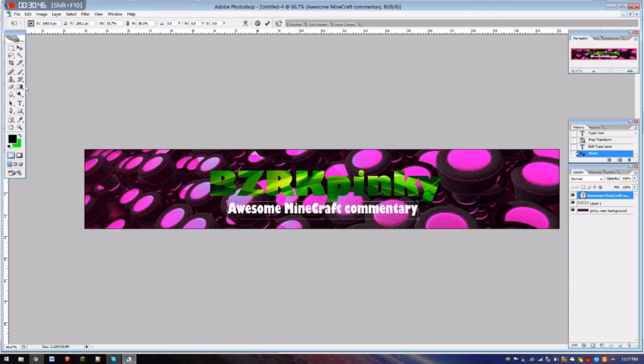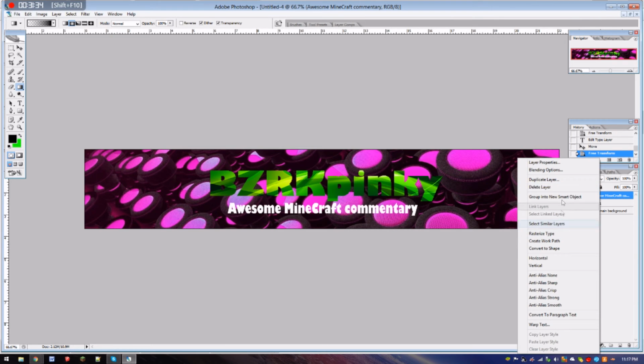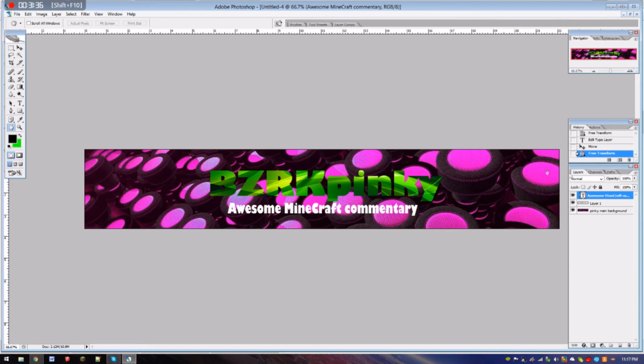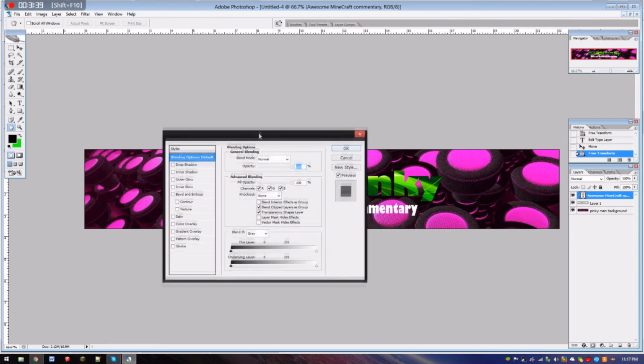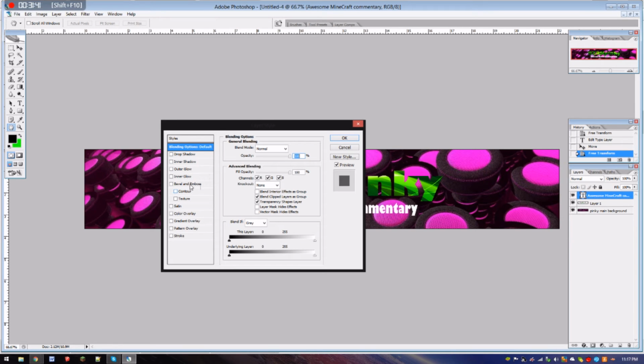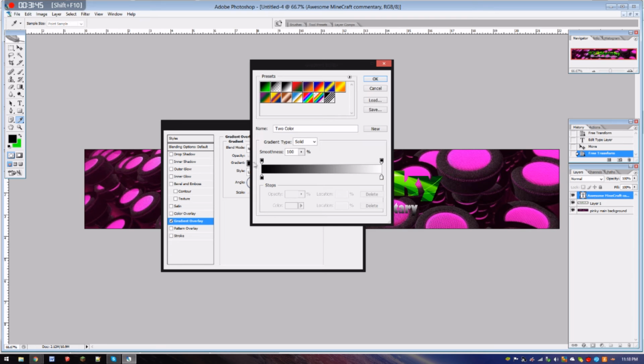I'm just going to show you how to use the things, and then y'all can make it look however you want it to look. So what you're going to want to do is right click the layer that you're trying to edit and click blending options, and it'll bring up this screen right here. You can click on whichever ones you want to put on there, but I'm just going to put a gradient overlay, and I'm going to edit the overlay and drag the white and black in a little bit so that it's only a little bit of blur. And as you can see, it's changing it in the background back there.